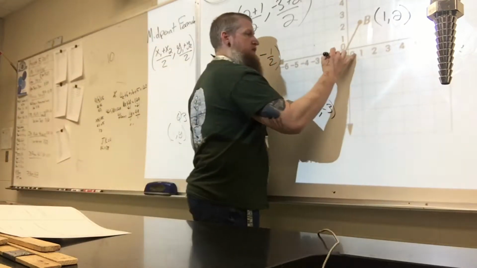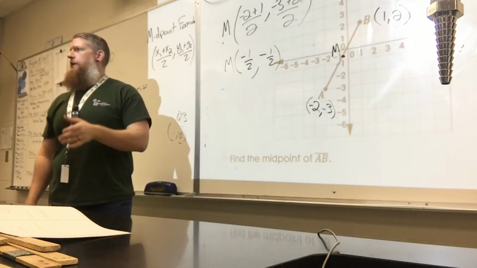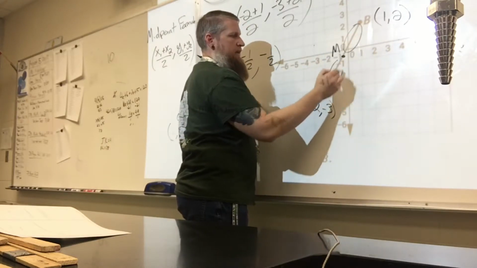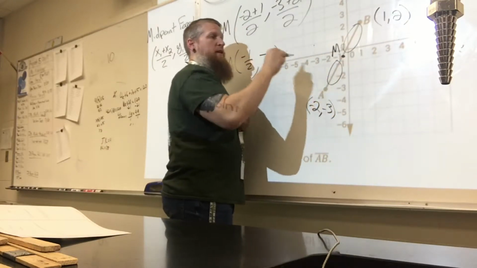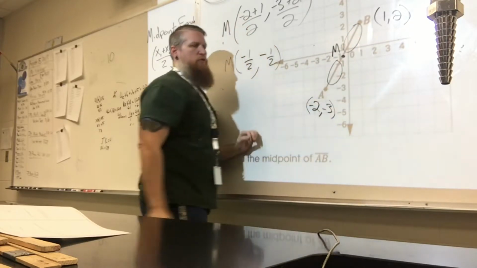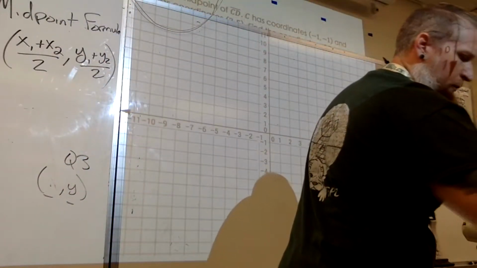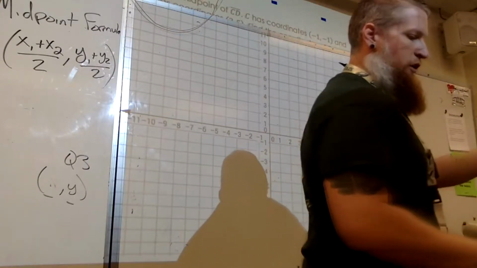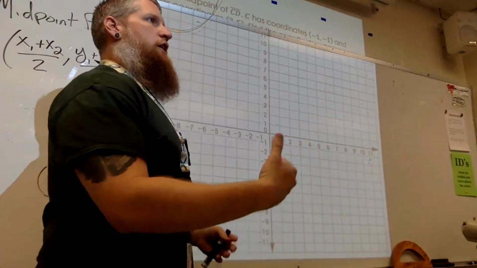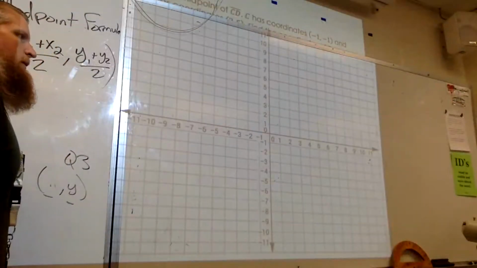Now, if you wanted to check this, when we do distance formula, they might say something like, verify that this is a midpoint, which would mean you would have to find the length of that segment and the length of that segment. If this was actually the midpoint and we did it correctly, whatever numerical value goes here is the same as whatever goes there. Where it says M is the midpoint of CD, and they give you the coordinates for C and the coordinates for M, they're giving you one endpoint and the midpoint, and they're saying find the other endpoint.